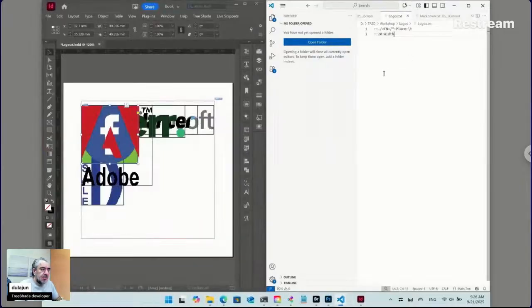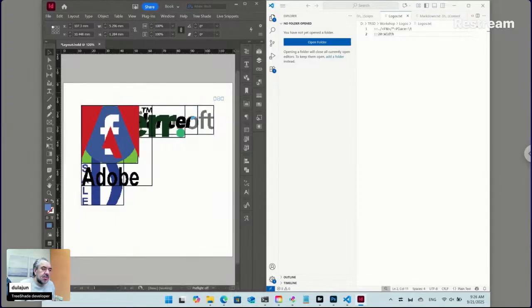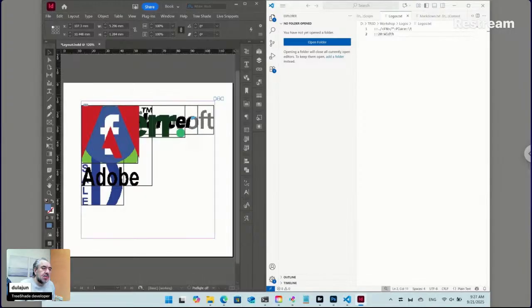Let's save. You can select any object inside the snippet to select the snippet itself. You can select the live snippet by selecting the marker at the beginning that TreeShade creates. It's a non-printing anchored text frame, custom anchored.